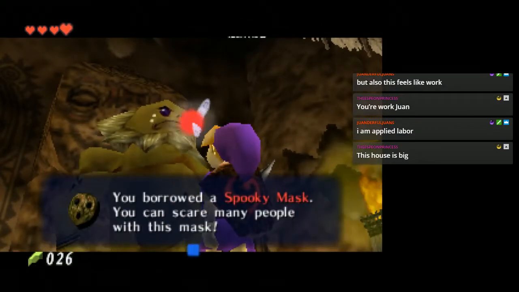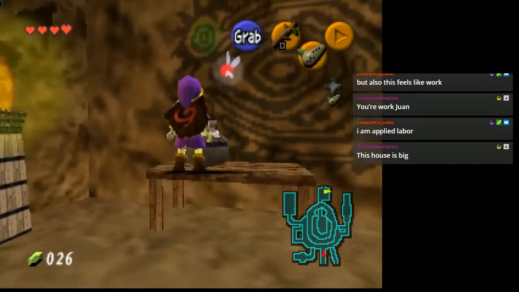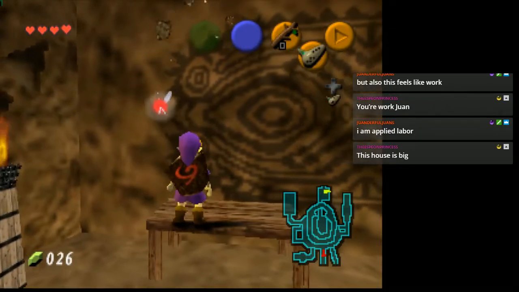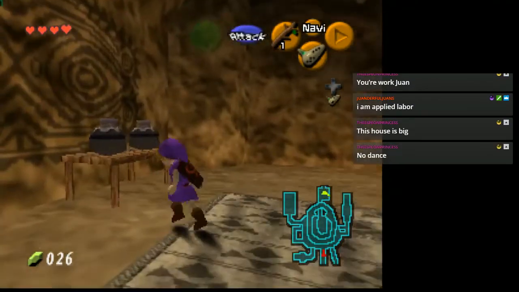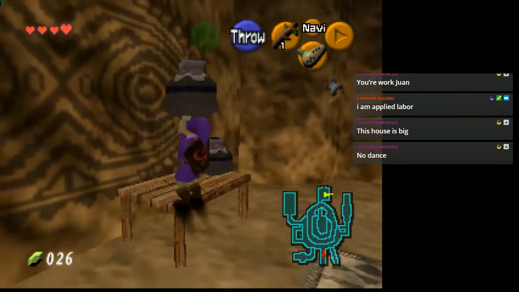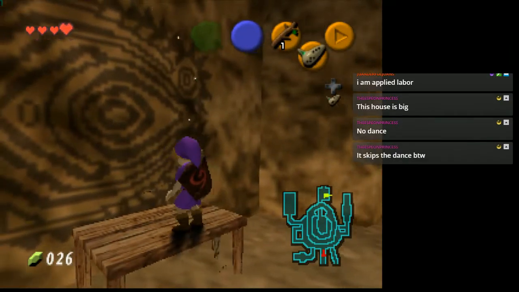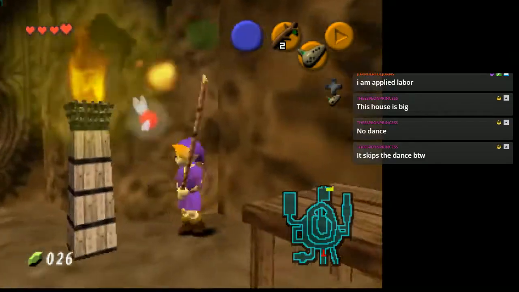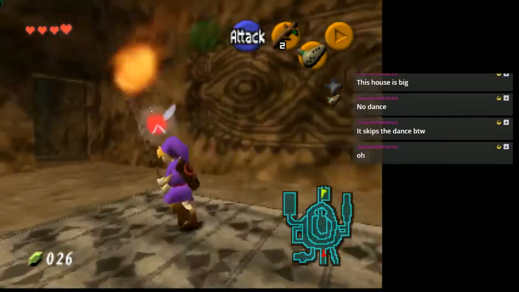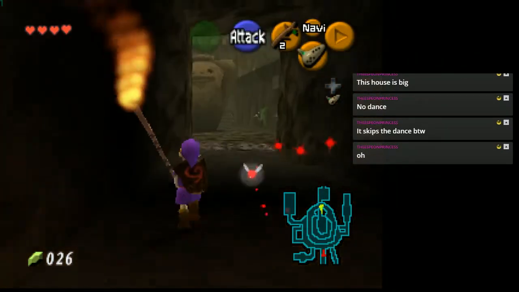Payment received. You borrowed a spooky mask. Yeah. Dang it, dang it, dang it. We're so close. Oh, wait. These give us sticks. We can still light the fires outside. Also, I can farm sticks. Yes. Farm sticks. Farm, farm, farm the sticks. This has no real use.